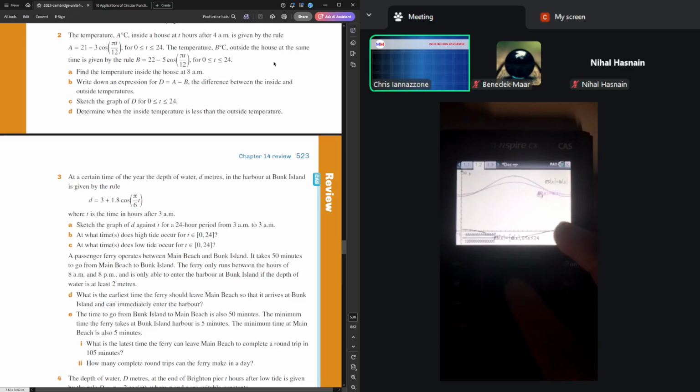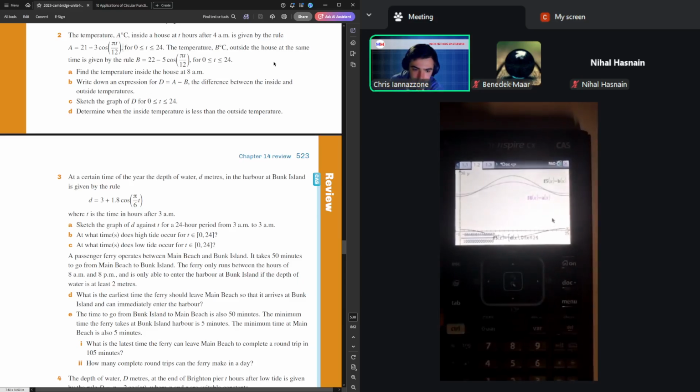So if we look at this first little duration of the graph, we can see the inside, pink, is above the outside, green. Inside is higher temperature than the outside, which is why we have positive on the black. Then there's a big crossover, which is why we have negative on the black, and then finally it crosses over once more, which is why once again it goes to being positive on the black.